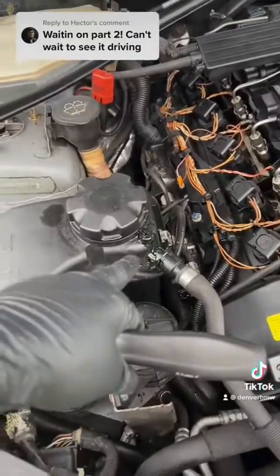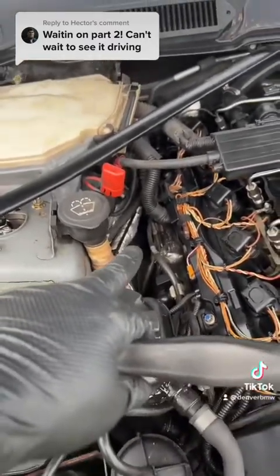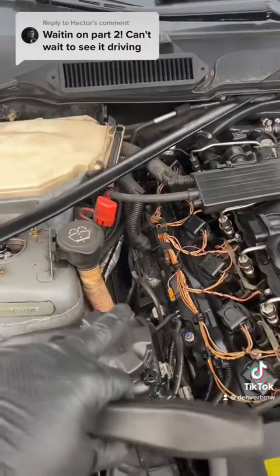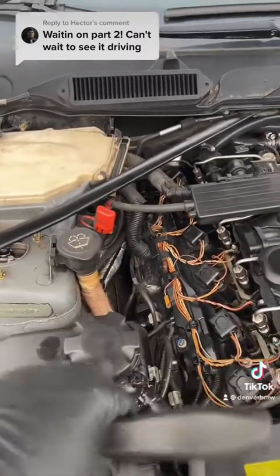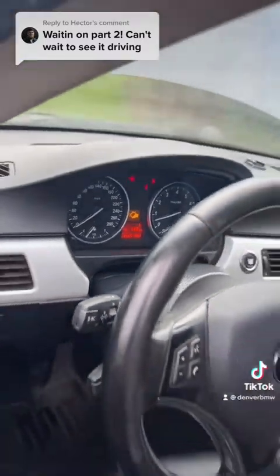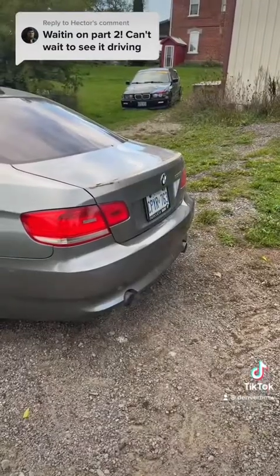I cracked the bleeder valve and let that drip out for a bit. Looks like we got a little bit of smoke coming up in the back — it could just be more stuff getting burnt off the turbos, or it could be that the turbo oil feed O-rings actually need to be replaced. I just want to get up to temperature before I start driving. I don't want it overheating, so I'd rather bleed the coolant now. Still a little smoky out the exhaust tips.